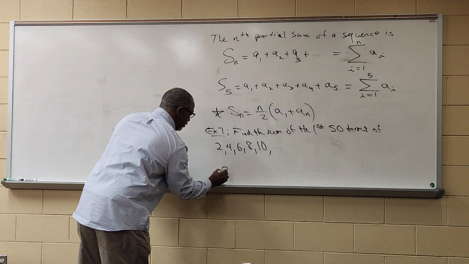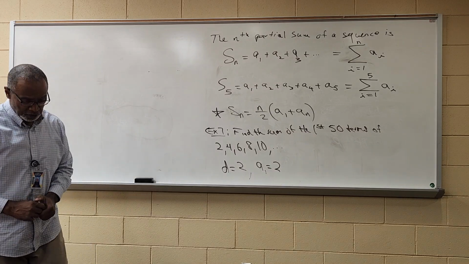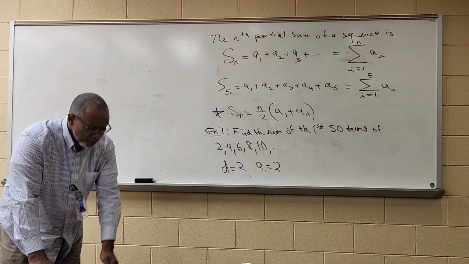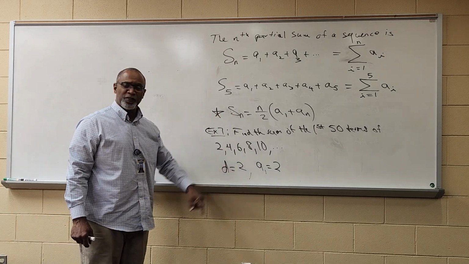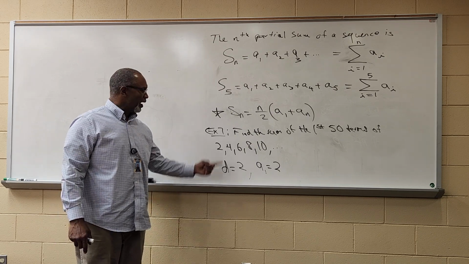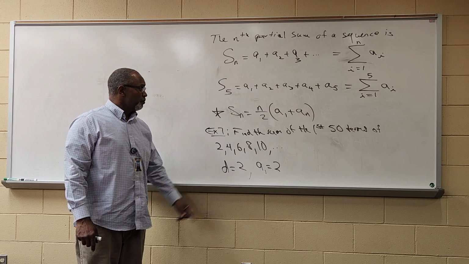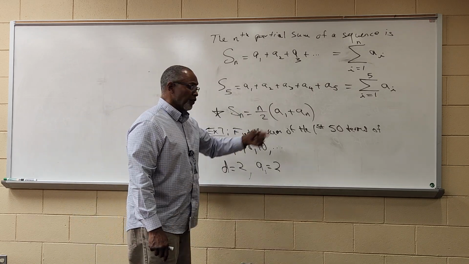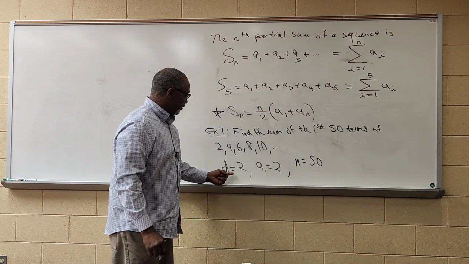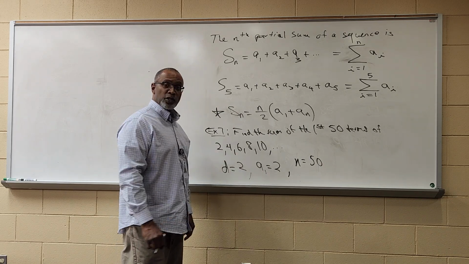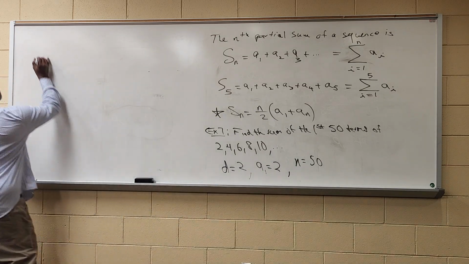So that is definitely an arithmetic sequence, and I know that d is 2. The first thing I notice: d is 2, A1 is 2. To use this formula, I want to find the sum of 50 terms, and I'm not going to write down 50 numbers and add them up by hand. That's not smart. I've got a nice formula that'll show me how to find the 50th partial sum, okay? But to use it, I need to know n. They say the first 50, so n is 50. I figured out that d is 2. I knew that A1 was 2, the first term. The only thing I don't know in this formula is A50. So we need to find A50.